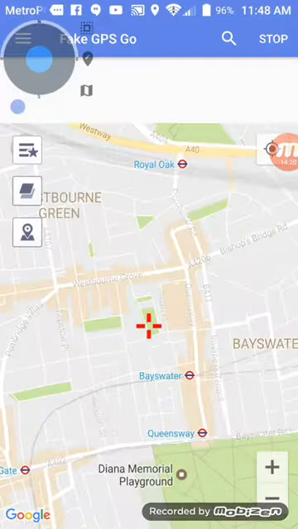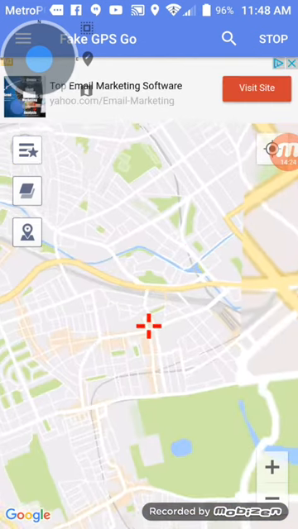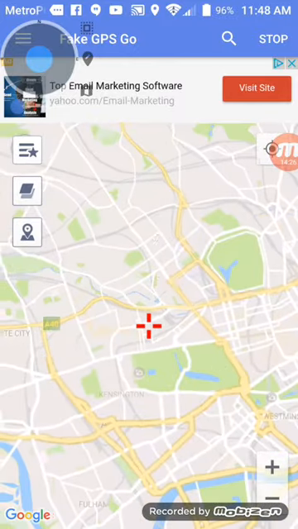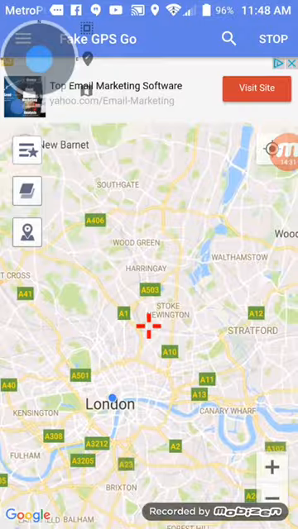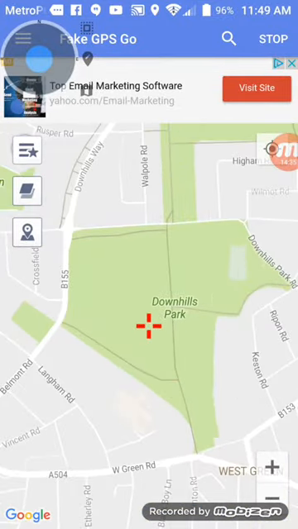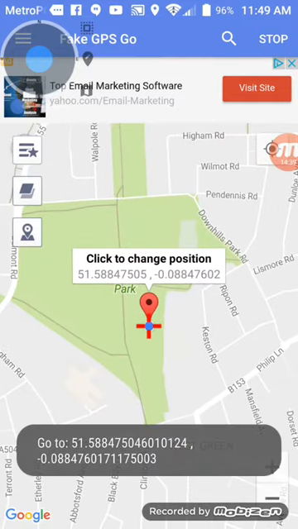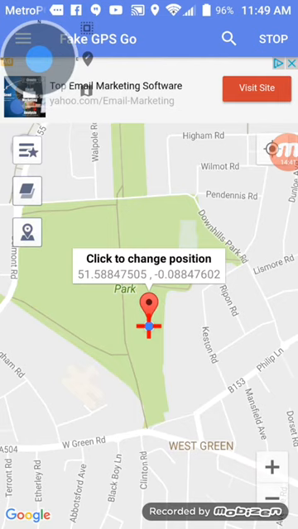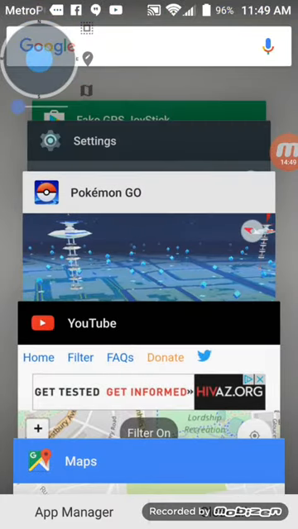So then you want to bring up the fake GPS. It's right up here. Okay, so the Lapras is over here. So then I'm going to spawn straight to where that Lapras is at. Change my location. And now when I bring up Pokemon Go, I should get soft banned.